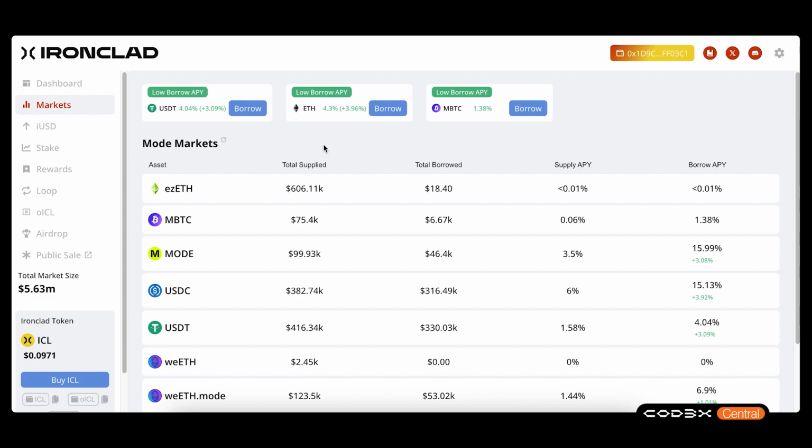So typically this is a very laborious process. You have to supply, you have to borrow, you have to swap, there's a lot of transactions involved, there's a lot of gas spent. But with Ironclad, you can do this entire process in one click using this one-click looping.